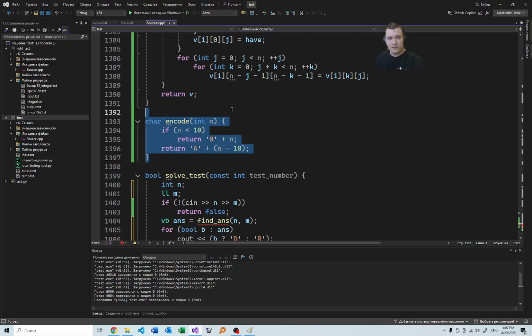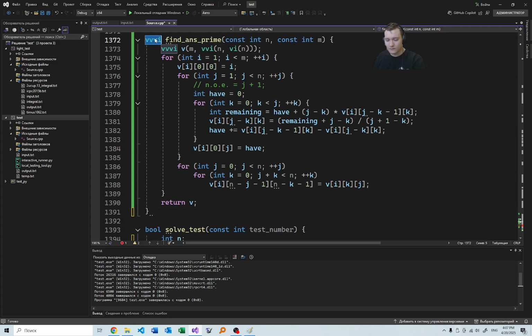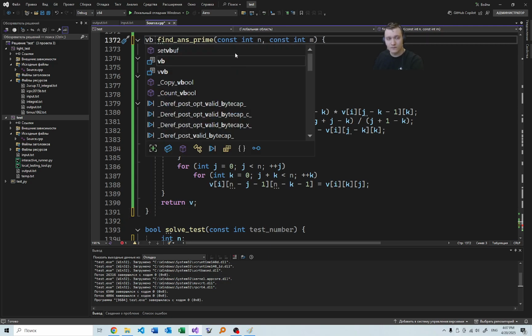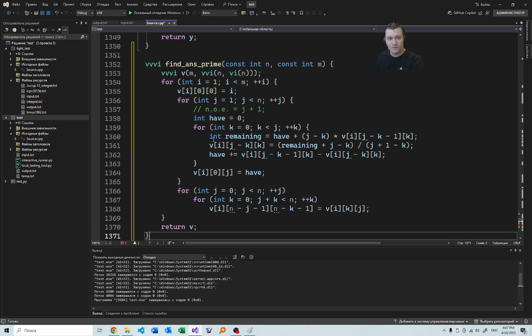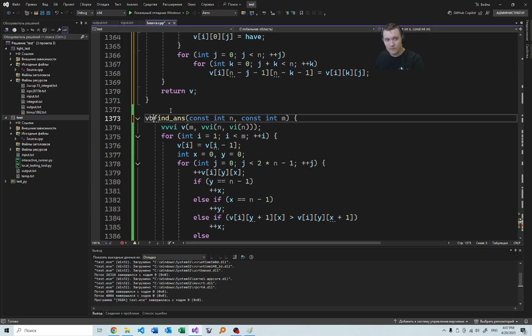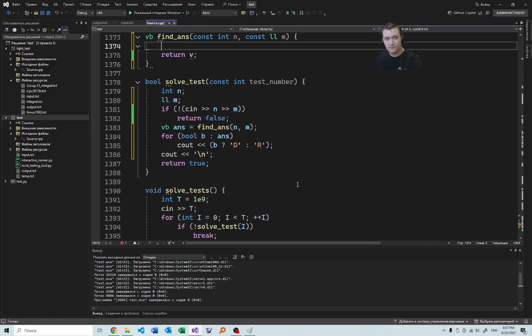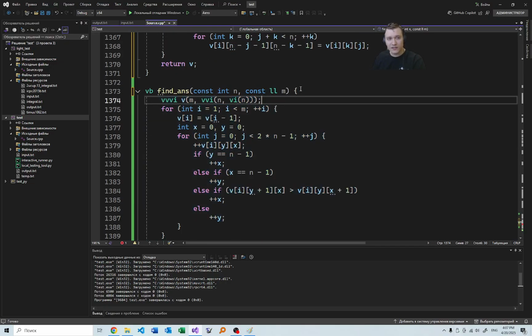Find ans of this. So first of all, I would like to find the matrix of this process.